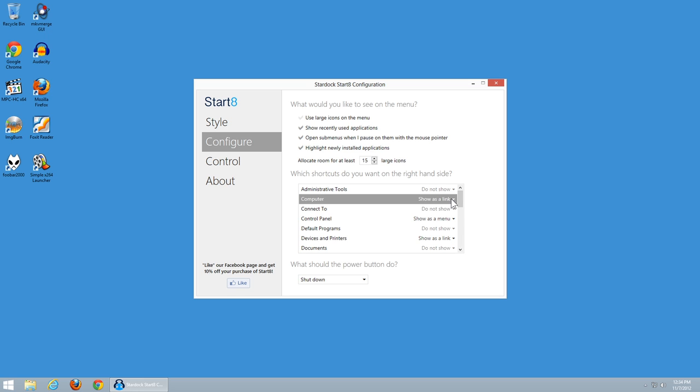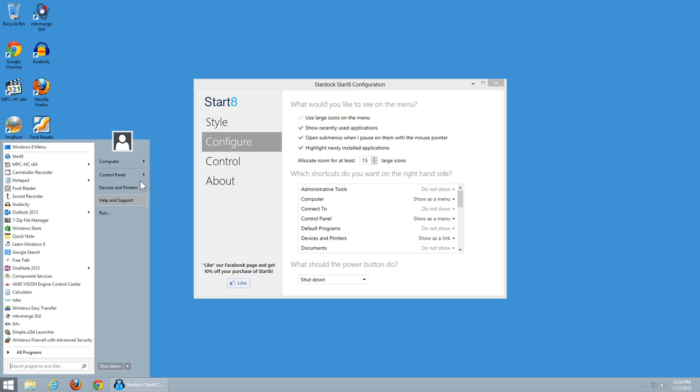But instead, what you can do, if you know that most of the time when you open that up, you're going to have to dig down into a different folder, or if you're just looking for a document or a particular file that you know is there, you can instead show it as a menu.